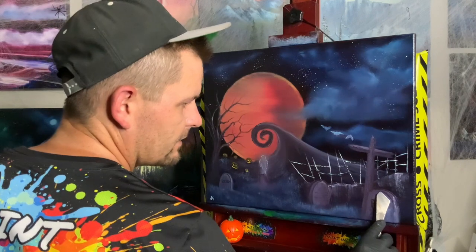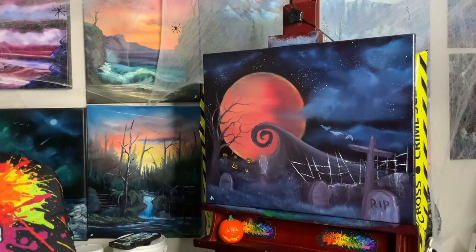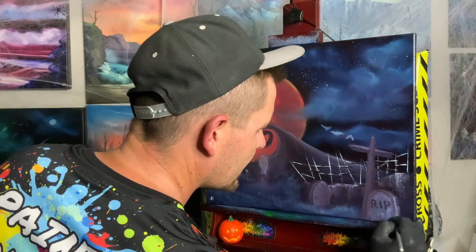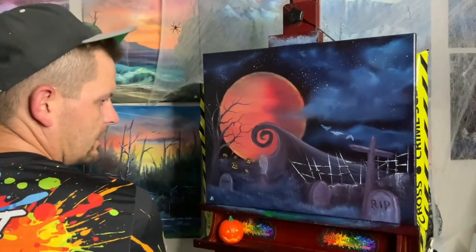Fantastic. I don't want it to be so perfectly straight. There we go. So perfect. There we go. A couple little differences in there.